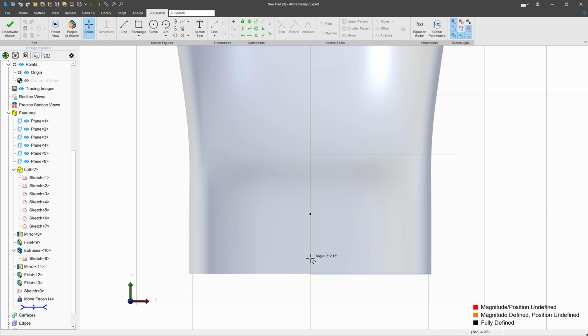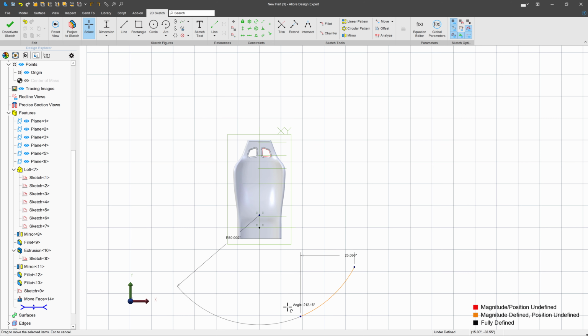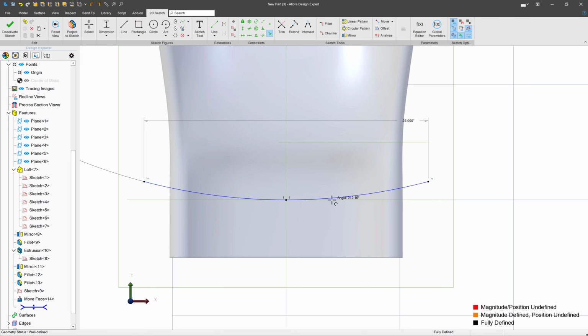Next, I will choose an arc. We'll make the arc vertical, so the center is vertical with the origin here. And let's make the ends distance of 25 apart horizontally. We can also give this a radius, and I'll give it a radius of 50. Just like that. So make those ends horizontal there. That'll make it easier to deal with. Then I can grab a coincident and choose my origin and choose this and stick it right there.